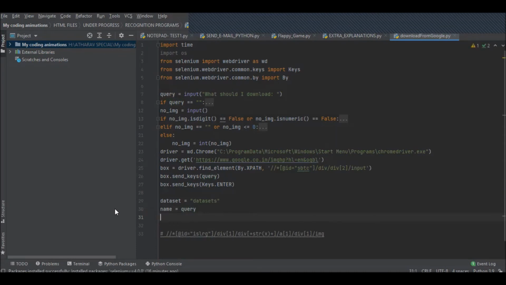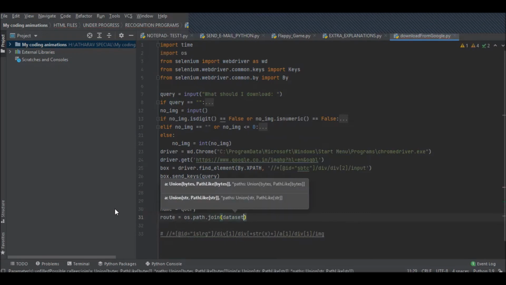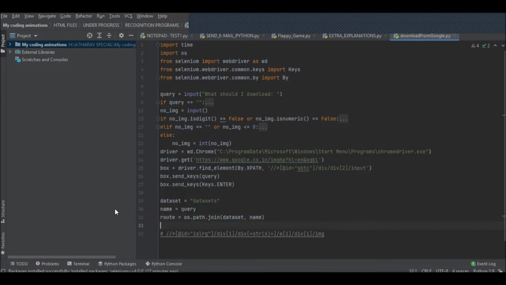Okay, so root is equals to os dot path dot join, dataset comma name. So now it will create a dataset path. Now we need to validate whether there is a folder like this or not.